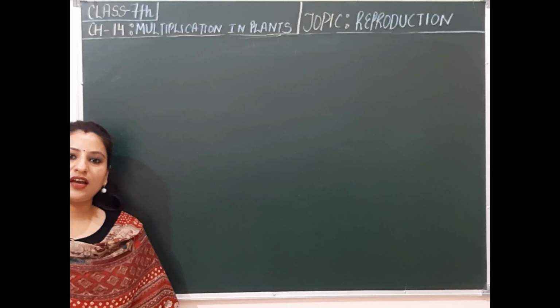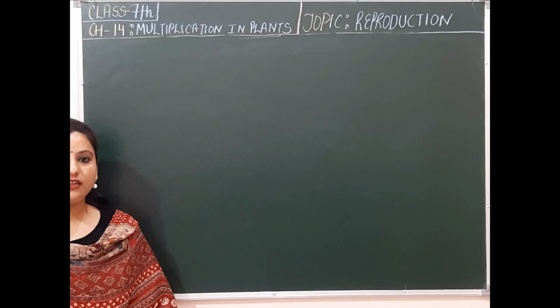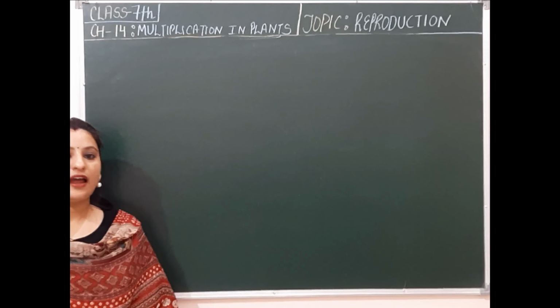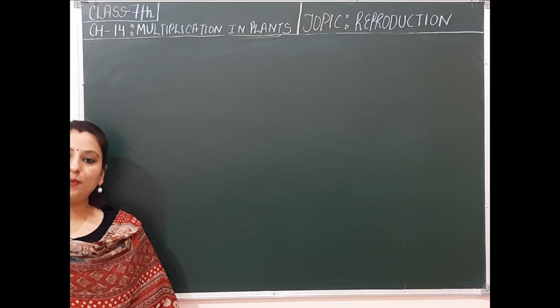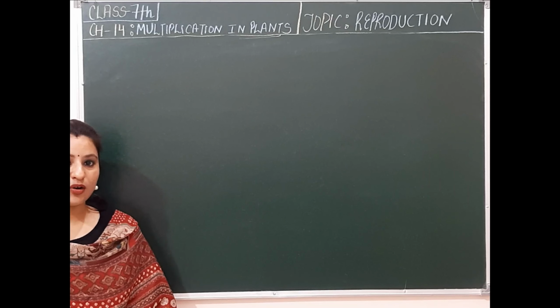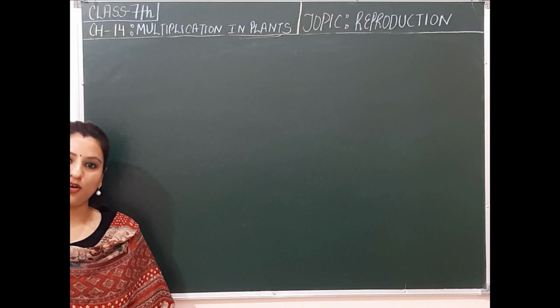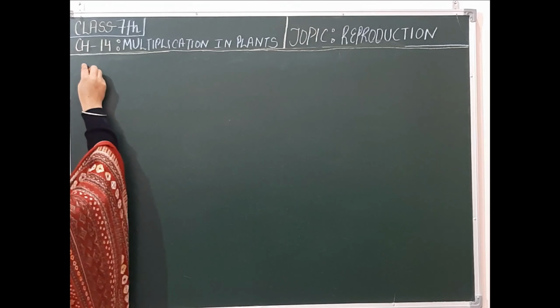In this session, we are going to discuss chapter number 14, that is multiplication in plants, and in this chapter, the topic reproduction we are going to do. Up to the end of this session, you will be able to learn about the vegetative propagation by natural process. So let's begin.